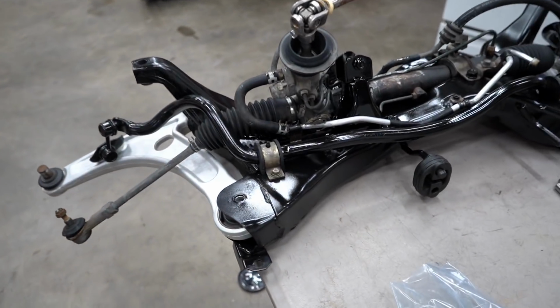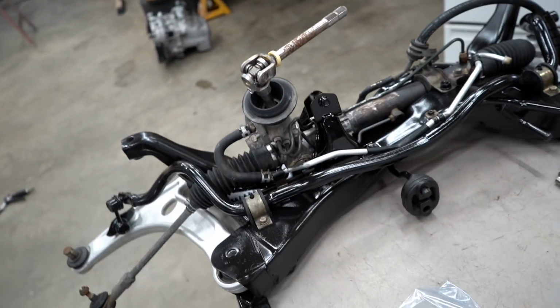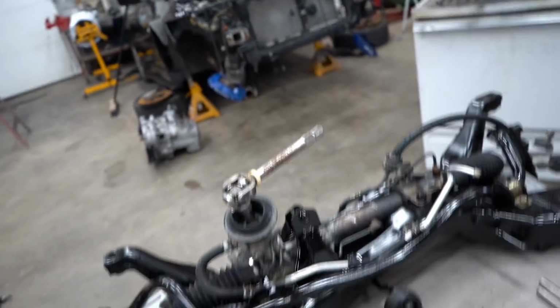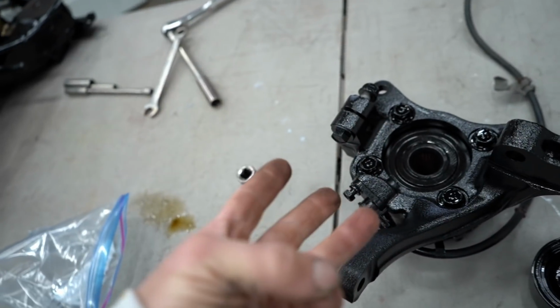Okay, so we have the full front subframe assembled except for the hubs and spindles. The reason I'm gonna leave these off now is these are pretty freaking heavy, and trying to get this whole thing up there without destroying all the work we just did is gonna be hard as is by myself. So I'm gonna throw that up on the car, get it all bolted down, and then later on we can install these.